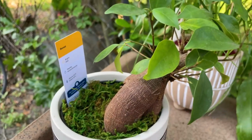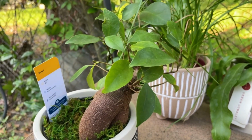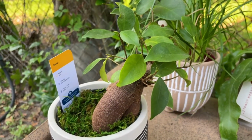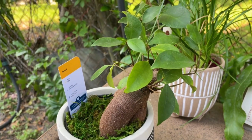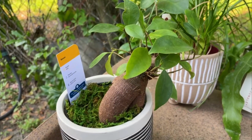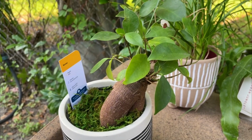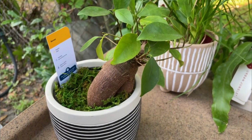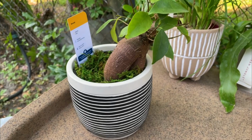Now I understand Lowe's is a big box store, and certain conditions of the plants, they can't sell or wouldn't want to sell to customers. And at one point, because some of the plants that I was seeing looked kind of good, I thought that maybe there were returns, and I started wondering if somebody purchased them and just returned them and that's why they're on clearance. But I really don't think that they go that far. I've never purchased a plant and actually returned it.